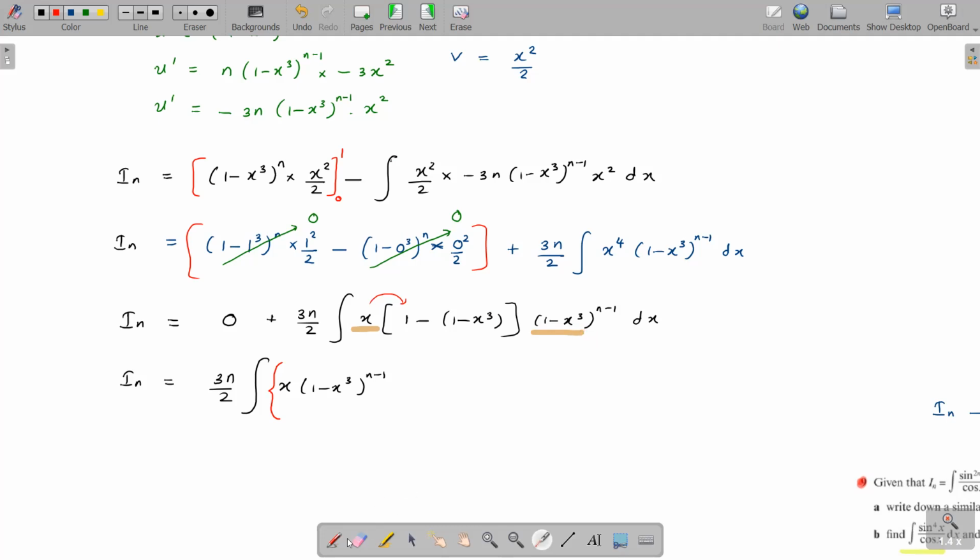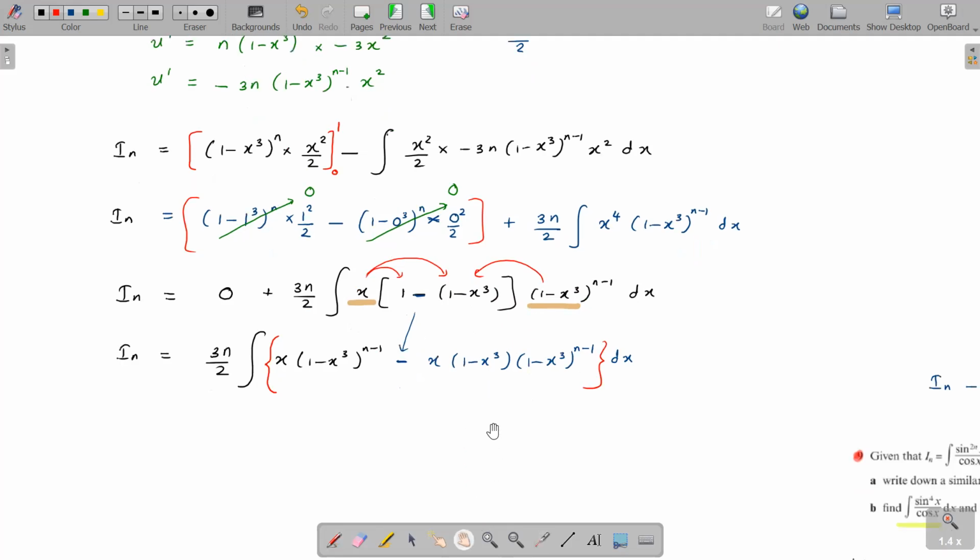The next part that I'm doing is I'm going to open the x, and I'm going to take this with these two. So x times minus is there. I hope you all understand this minus sign is what comes here. So x into 1 minus x cubed into 1 minus x cubed to the power n minus 1. Do you see what's going on here? Check again, this x multiplies with 1 minus x cubed and the 1 minus x cubed to the power n minus 1 multiplies with the 1 minus x cubed.